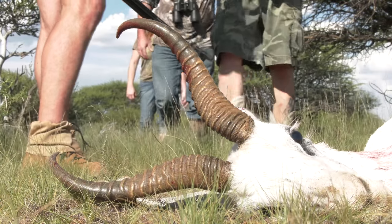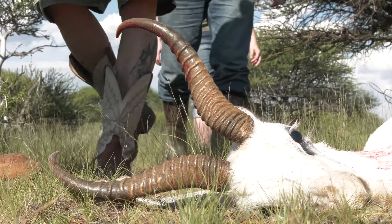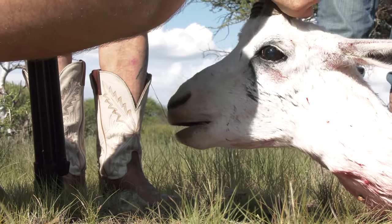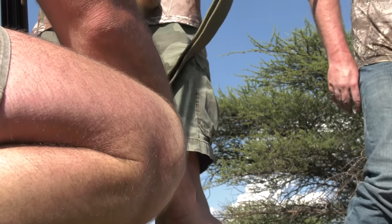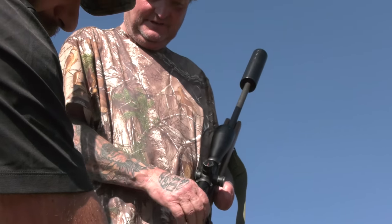Dave, well done, sir. It's a nice one. This is a beautiful, beautiful white springbuck. And to open a hunt like this with a springbuck this white and a set of horns like this, really good. I like those horns. Really good job. Like I said earlier, third time lucky. We bumped him twice and then the third time he's down.